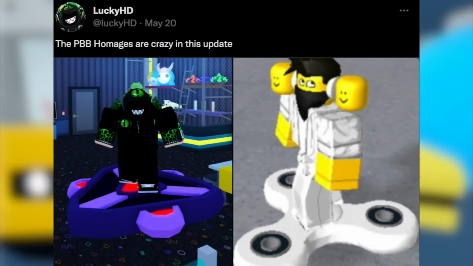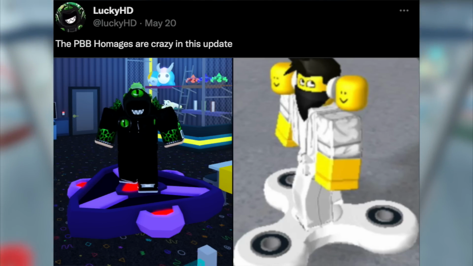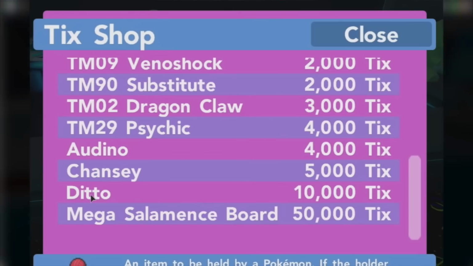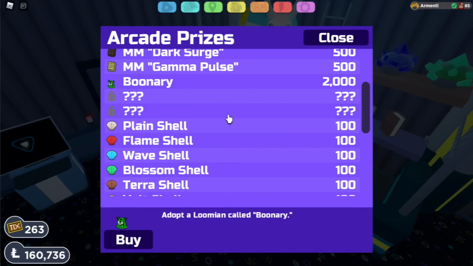It's obvious that the Ace Disc post was inspired by the Pokemon Brick Bronze Hoverboard post. Also, you guys know about Boonery, which is the Loomian Legacy's version of Ditto, I guess. In Pokemon Brick Bronze, we were able to purchase Ditto in the arcade. The same thing with Boonery. We were able to purchase Boonery in the Loomian Legacy arcade. So that similarity between those 2 is very cool.